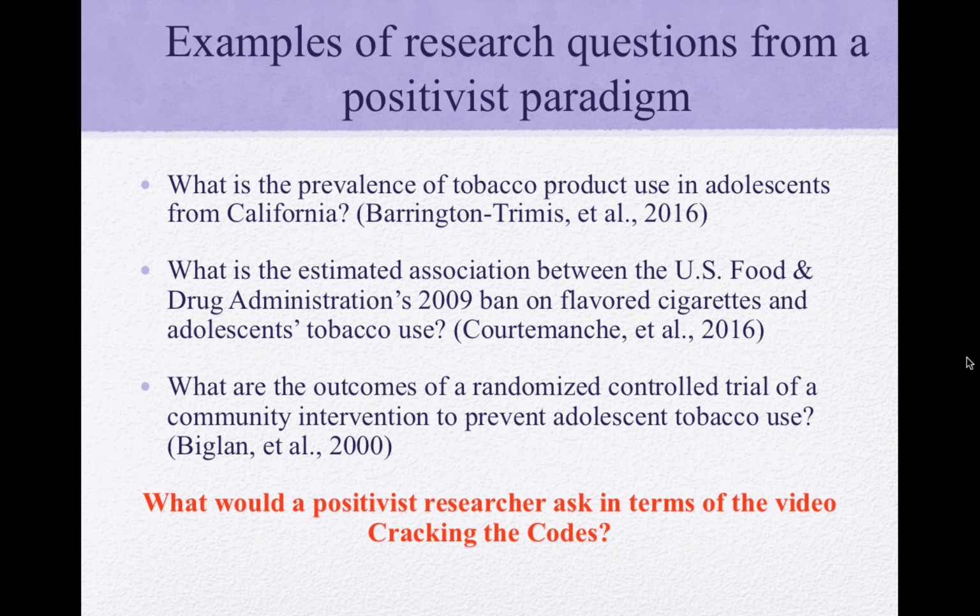So that would be positivist, that there would be this idea of what is going on and asking people to fill out a very controlled survey and being able to conduct analyses that allow you to control for factors that you're not looking for. Okay, so in our next video, we're going to talk about the two other paradigms that are mostly associated with qualitative research, and those are the interpretivist and the transformative paradigms.